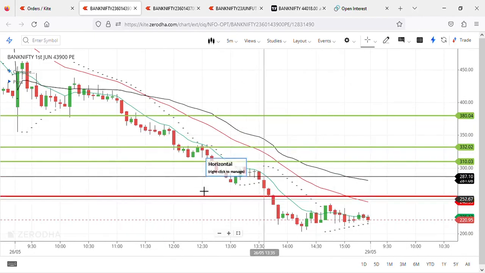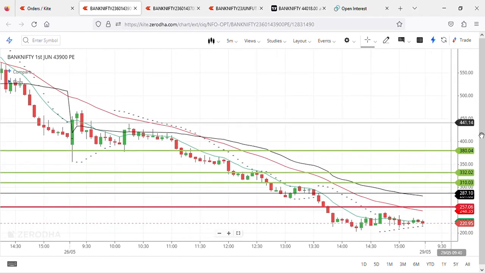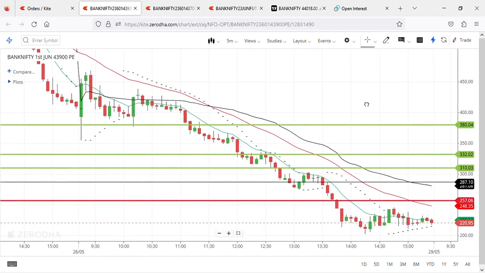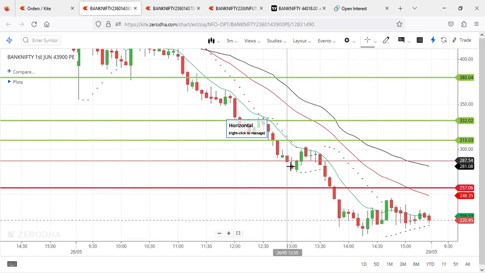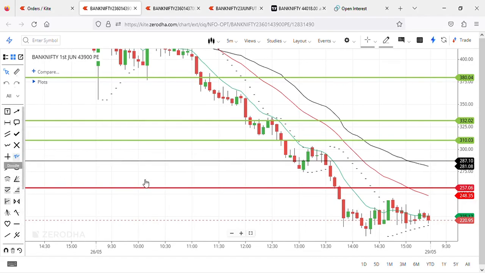So yeah, you can see the lines are still over here, so you know that I'm not lying. The lines are over here, and yeah, my entry point exactly over here. Why I took the entry, I took it over here, I think. Yes, I did. I took the entry over here.